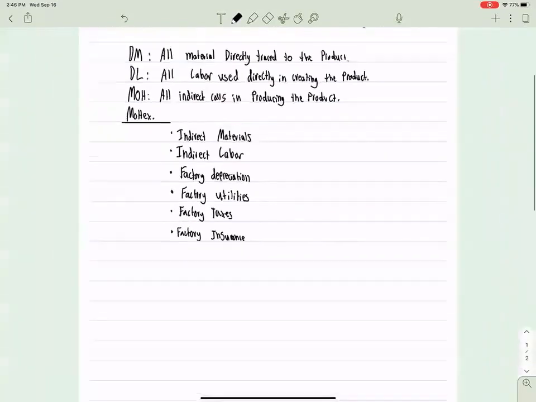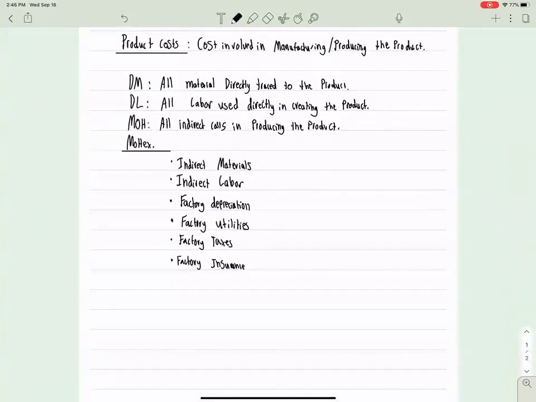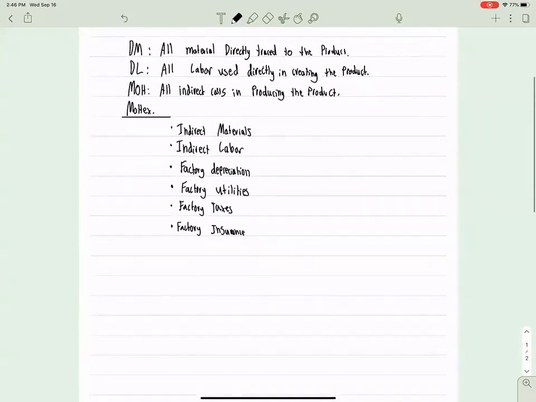Okay, now guys, this is essentially why product costs are important. If we track all these costs correctly, and we need to, if we want to be a good manager and make good decisions, we need to track our costs properly. These three costs will lead to the value of your inventory. Because it's the cost of making the product, when you're actually done making it, your inventory account on your balance sheet will represent these costs, all right?